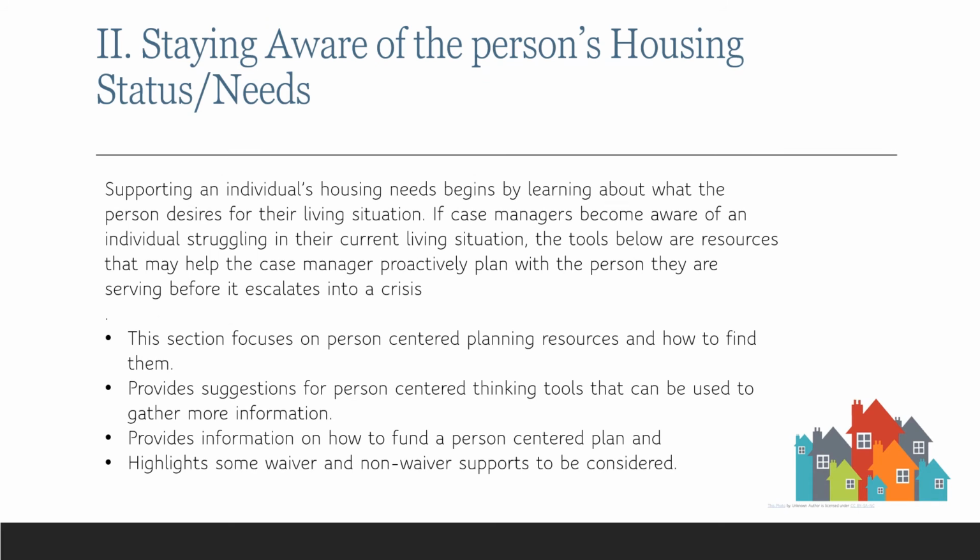Chapter 2, staying aware of the person's housing status needs. And so this section focuses on person-centered planning resources as well as how to find them. It provides suggestions for person-centered thinking tools that can be used to gather more information and examples. It provides information on how to fund a person-centered plan through family counseling. And it highlights some waiver and non-waiver supports to be considered as well. So that can be really helpful. It may help the case manager to proactively plan with a person that they are serving before something might escalate to something more serious or a crisis.